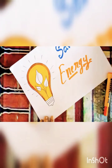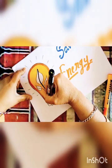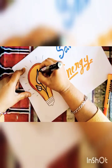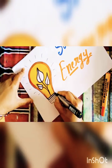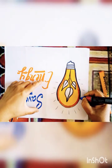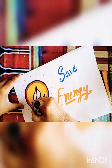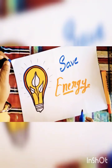Like this. And I will use a black marker pen. Like this, and I will make an outline this side. Lines. Okay.